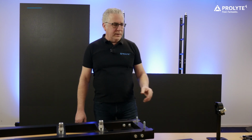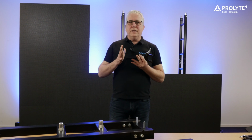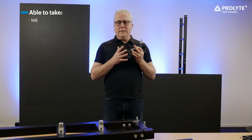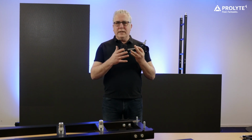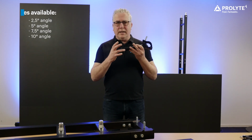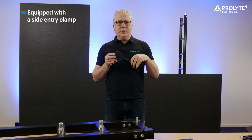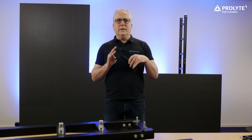The last component you need is the LSU adapter. This is the connection between the LED panel and the ladder truss. The square plate on the adapter is able to take an M8, an M10 and an M12 bolt, so it is suitable for a variety of panels. Also the plate will be available in a 2.5, a 5, a 7.5 and a 10 degrees angle. At the other end it is equipped with a side entry clamp, which is very convenient during the assembly. The adapter slides in very easily between your panel and the ladder truss.